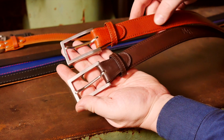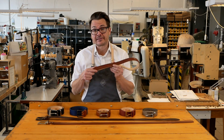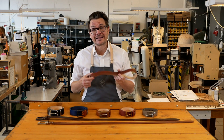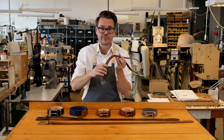Our business premium belts are slightly slimmer at three and a half centimeters wide and we still use the three and a half millimeter thick vegetable tanned leather. But this belt has three layers of it, and we do this to give it a unique, beautiful hump shape that looks really fantastic with suits.